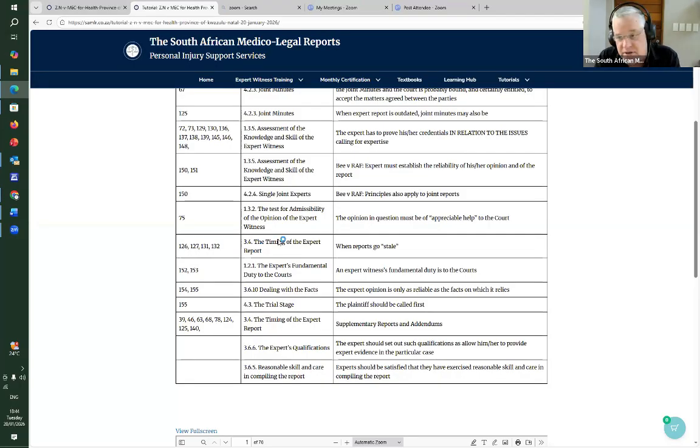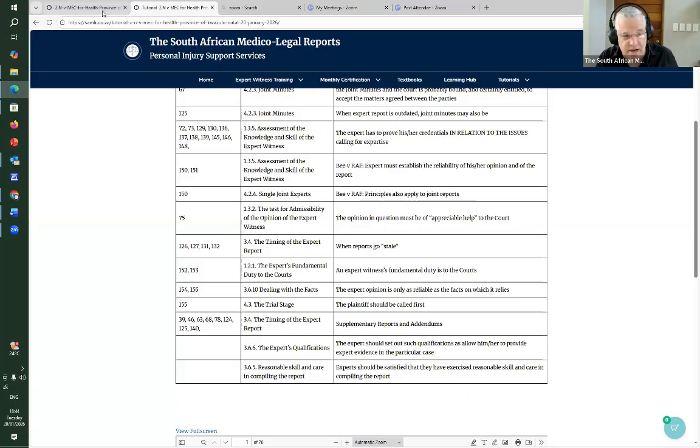I made the point earlier that not every report goes stale, but once you pass the 2-year mark, be aware of this approach by the courts, and be aware that you may need to supplement, or you may need to do an addendum to your report, something along those lines, where you must deal with this question of 2 years having gone past. And if the 2 years are not relevant, because the plaintiff, for instance, has reached MMI and there's going to be no change after that, or whatever it happens to be, it is advisable to put something before the court explaining that position, so that the court has material to go with and is aware that the report, in fact, is not stale. So that's very important to appreciate.